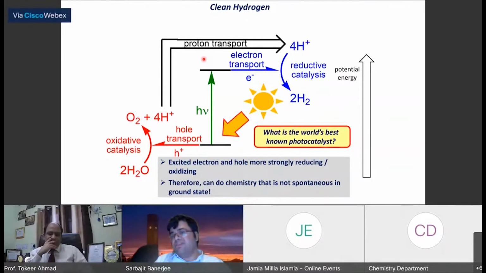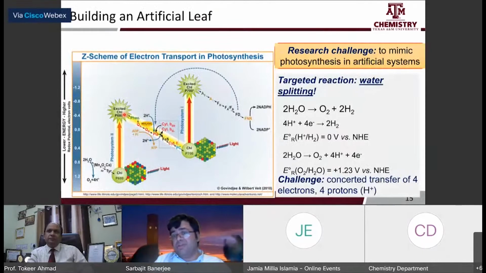There already exist photocatalysts that are doing this every day, someplace in the world, that are taking protons and reducing them, and that are taking water and oxidizing it, releasing oxygen. This happens all the time, right? So who does it? Well, leaves do it, right? The whole concept of photosynthesis really involves splitting water, and taking NADP plus and that hydrogen and making NADPH, and releasing oxygen, right? So this is the role of plants and afforestation in capturing carbon and generating oxygen, right?